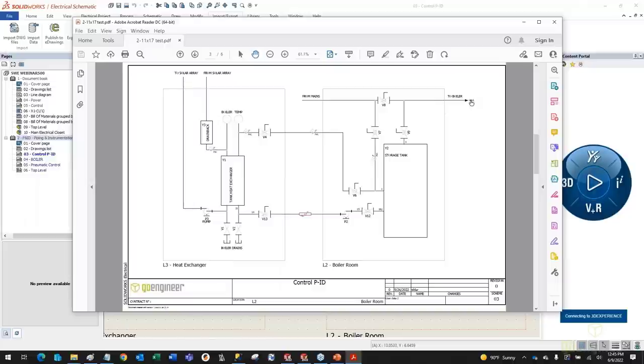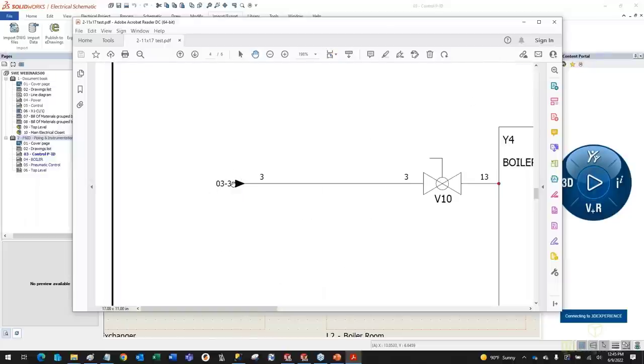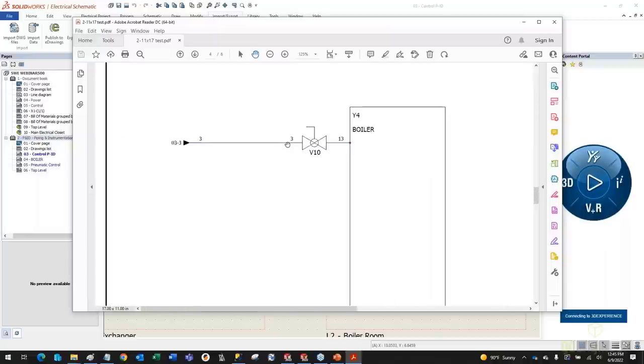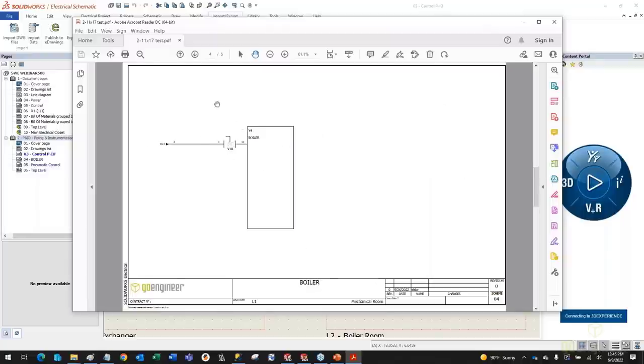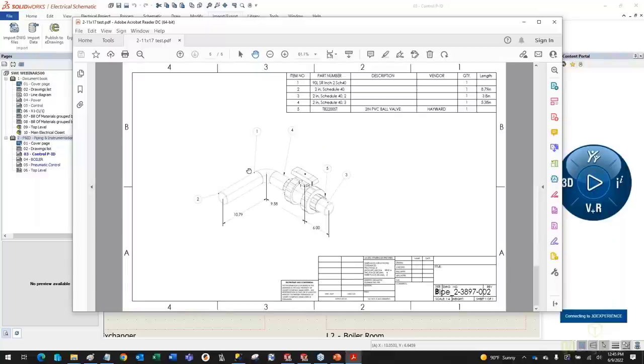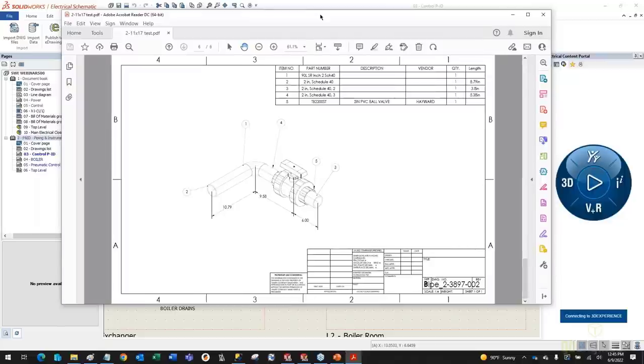So there's my schematic there. You'll see that we do have hyperlinks going from, if I want to go from 4-6, I click on that. It takes me exactly to that page and where that thing is. We can zoom out if we want. And then let's go to the next sheet. So there's my pneumatic. And notice that this was a SOLIDWORKS 3D drawing. And because I added it to my project, then it automatically adds it to the PDF without even having SOLIDWORKS 3D open. So that's kind of a nice little new feature for 2022.